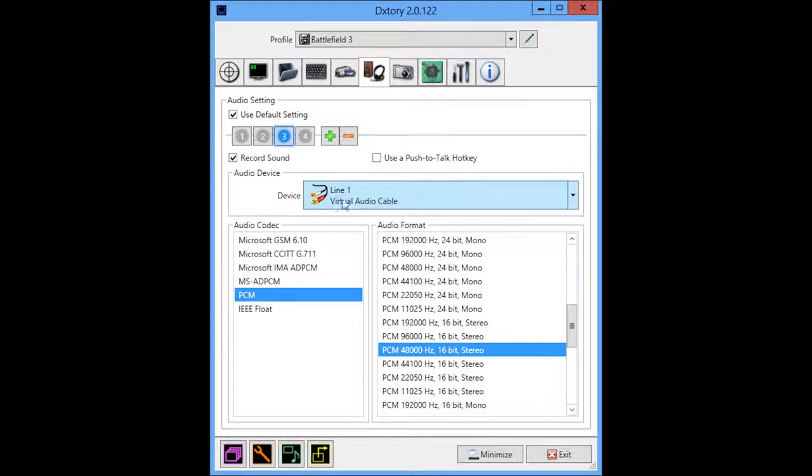What I've done is I've used an audio repeater to separate my TeamSpeak or Skype audio channels from my game volume. This allows me, when I drop this into Vegas, to completely remove TeamSpeak or Skype sounds from the video, and I could just have it so that only my game volume is left. And this is very useful.